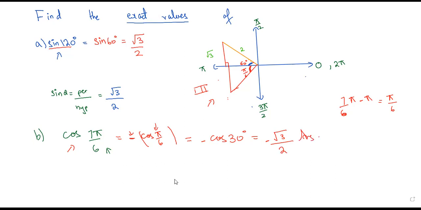All right. So in this example, the most important concept is about the quadrants. We need to think about the quadrants. Now here we used sine 60 for finding the value of sine 120. But since sine 120 is in the second quadrant, it would be positive, so I did not talk about the sign. Talking about cos, 7 pi by 6 is in the third quadrant. In the third quadrant, only tan is positive, so we will be using a negative sign with cos pi by 6. Yes, all right, that is good. Then let's talk about some more questions.